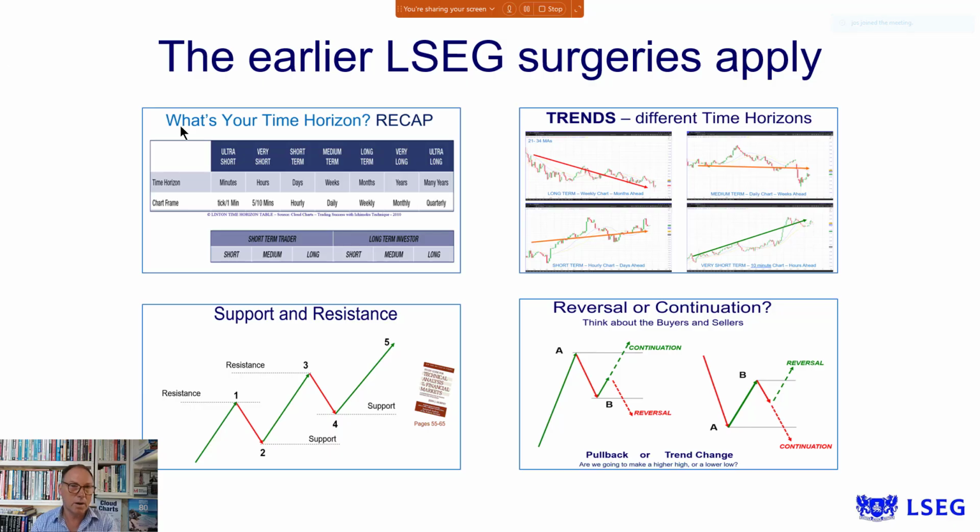We'll remember that we've talked about time horizon, then we talked about trends with support and resistance, and last month we did reversal and continuation patterns. We talked about price patterns. All of these things we cover today using candlesticks. So it's essential that we've built on what we've already learned, and that's a really important part of the training.